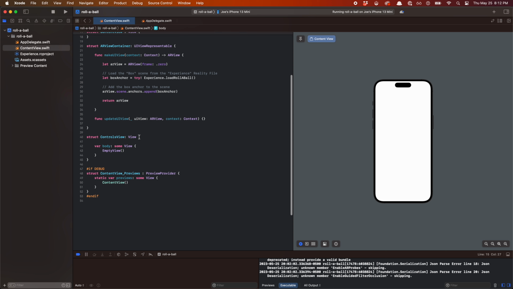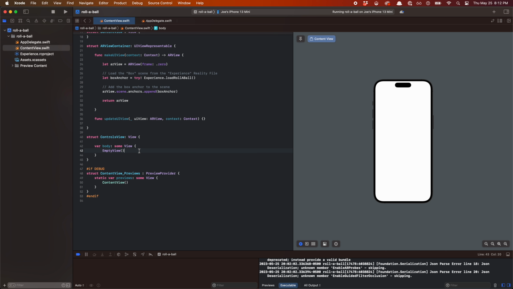Next, let's create our arrow buttons. To start, we'll create just one arrow button to get our design right, and then we'll work on duplicating it to compose our on-screen controls. We want to design our arrow buttons to apply force to the bowling ball while the player is holding the button down, and stop applying force when the player depresses the button. To handle this kind of user interaction, we'll use a drag gesture.